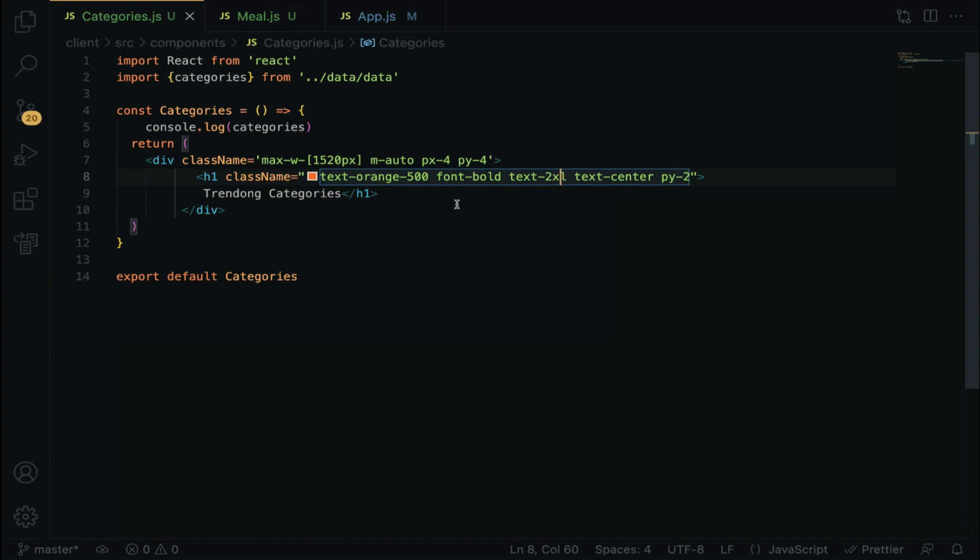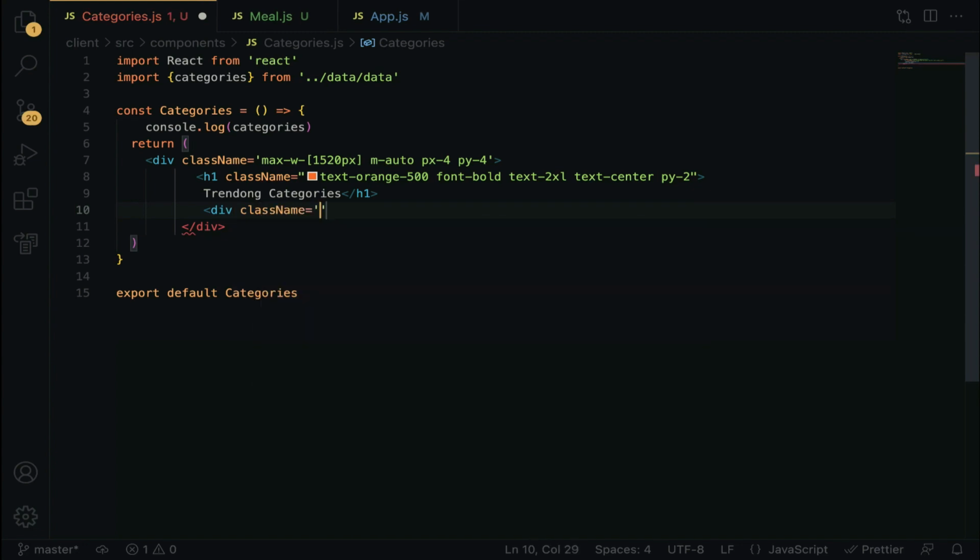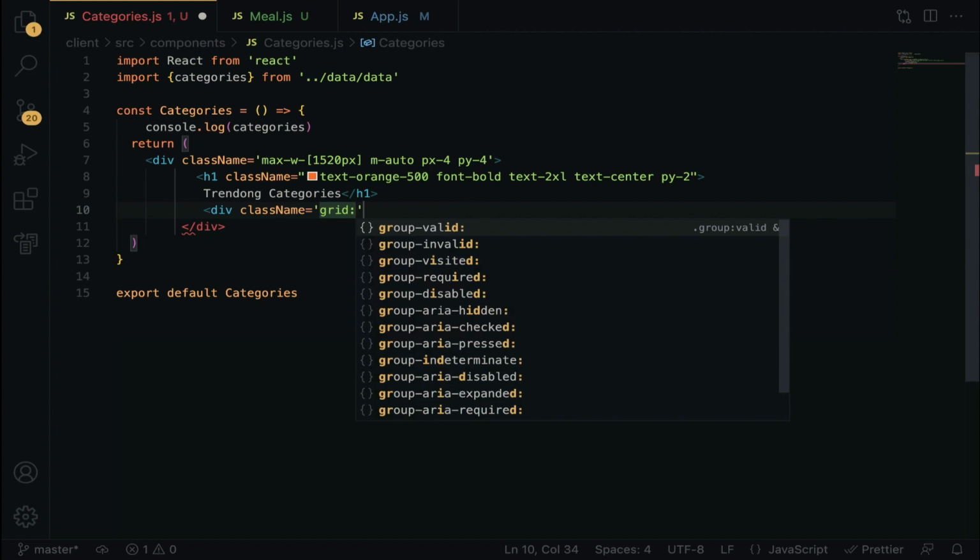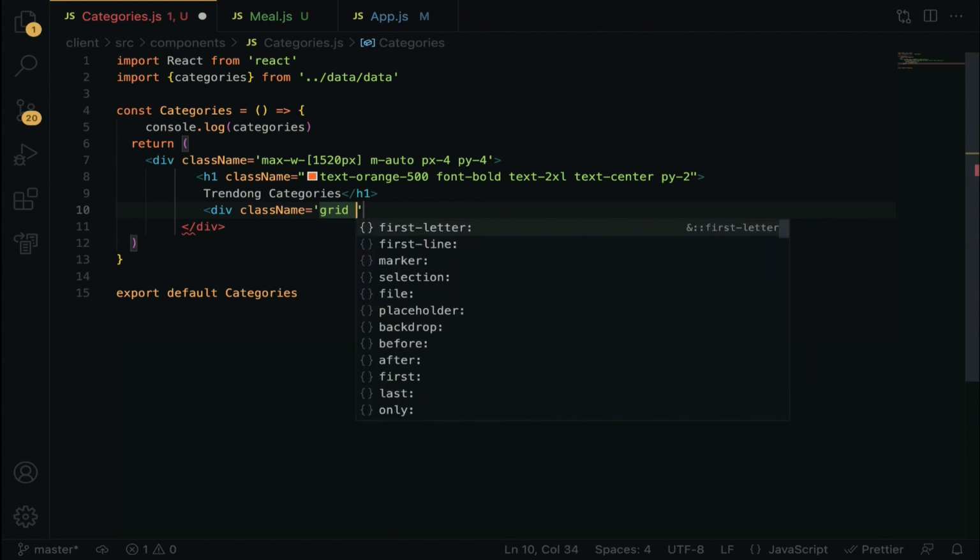The next in line right now is to map through the data and then have it displayed on the screen, and as well stylize the item so as to appear nicely in the eyes of the end users. Here we are going to have a div, give it a class name, grid. So we are going to have it display grid.